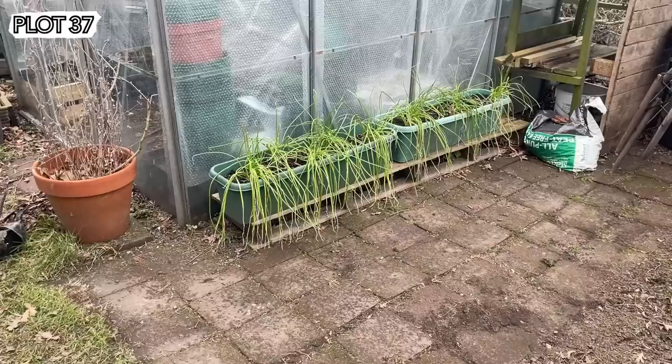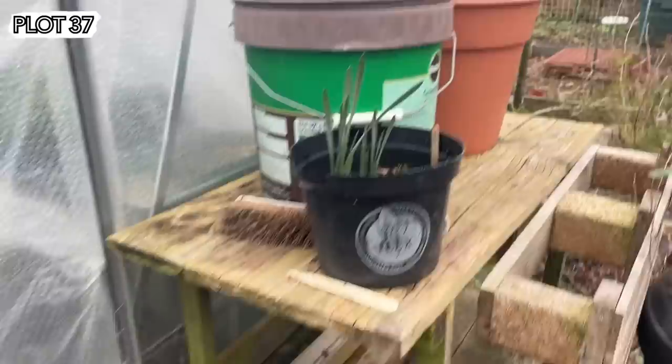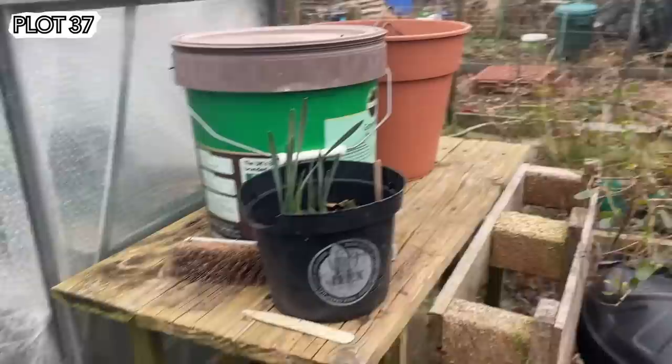Shallots are looking gorgeous. Again, we're growing these in pots and compost, not our own soil, because of the white rot. But so far, they're looking really strong. I'm really happy with them. This corner, I've actually already got my comfrey feed set to go. That was from the very last cutting of the comfrey last year. It stinks. So I've got that pot and I've also got another one under here ready to go. So I will be feeding comfrey feed and seaweed. Going to do a mixture of the two of them this year.